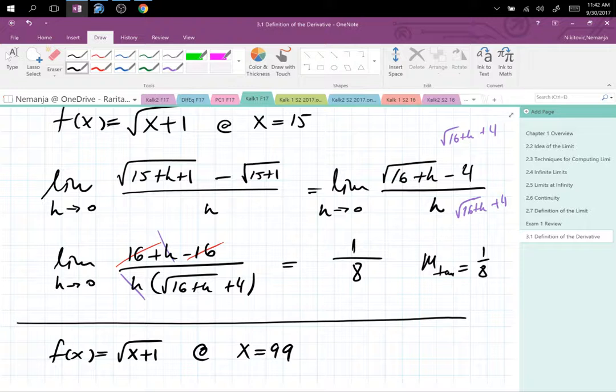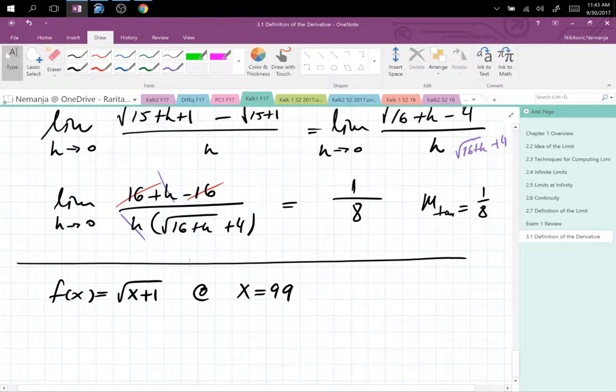You said that was our checkpoint. You cross off the h, yeah. That's the checkpoint because that cancellation kills the h. That makes noise for the limit to be computed. Once that h is out of the picture, you are able to plug in 0 here and compute. So that's the one that has to go away. So what do you do, guys? What do you do now?